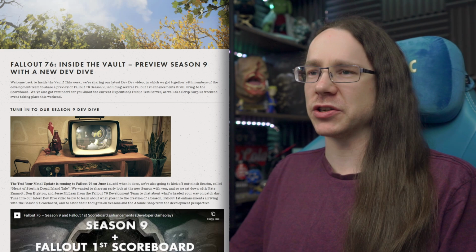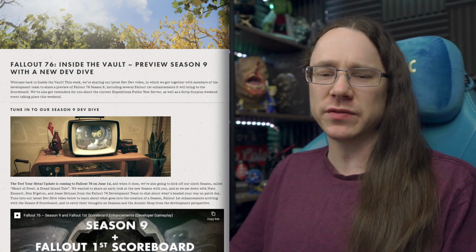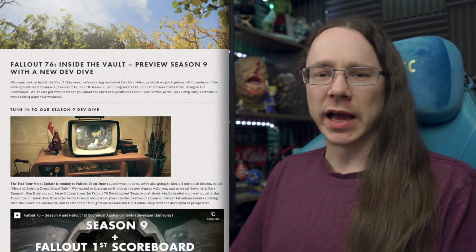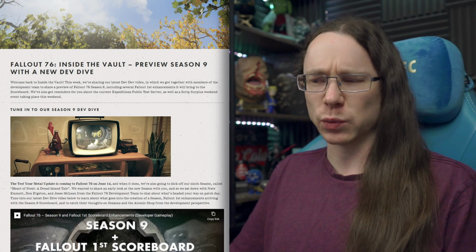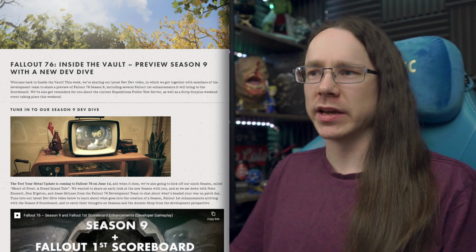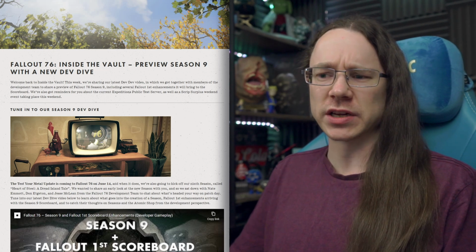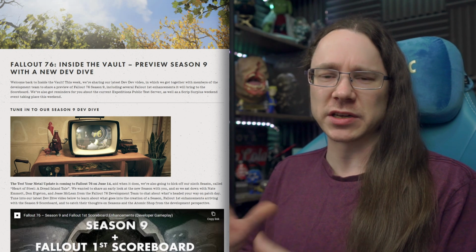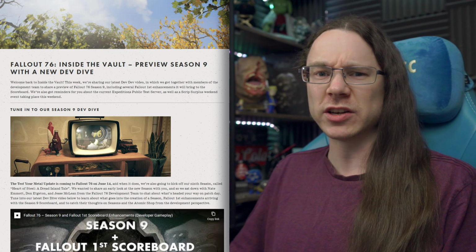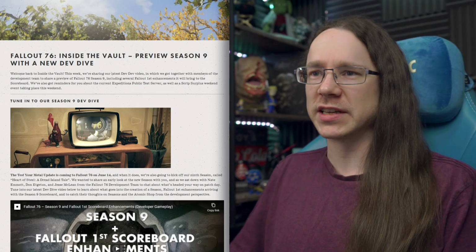So, yes, Fallout 76 Inside the Vault, preview Season 9 with a new dev dive. So we've got a new dev dive video here. You can find it either on this page, which of course I'll link down below, and of course on the Bethesda Softworks YouTube channel, the publishing arm, so if you want to check it out there, you can do that as well. It's a fairly extensive overview of the changes that are happening with the seasons, and a bit of chatter with the devs about the development process for seasons as well, which is quite interesting. But I've got a roundup here of the big points of information, so we'll dive into that.